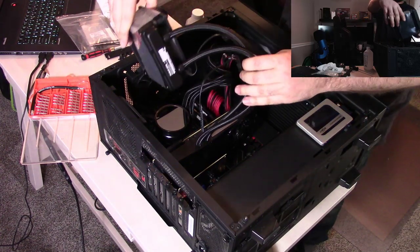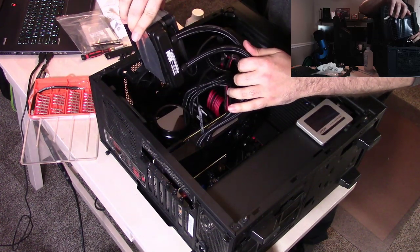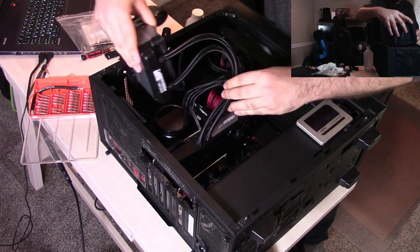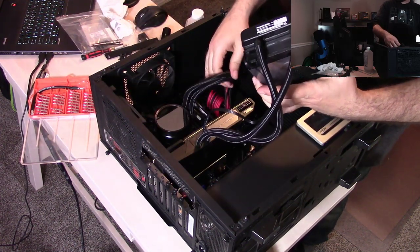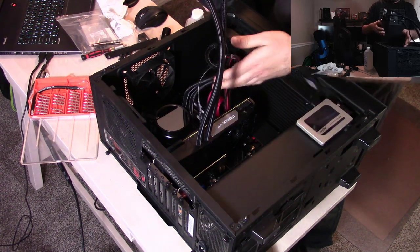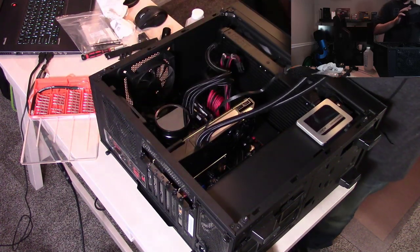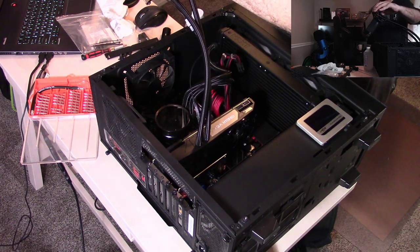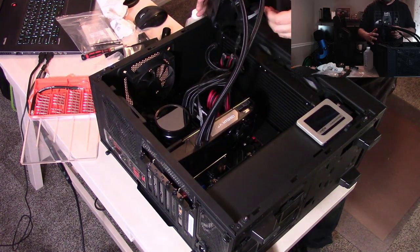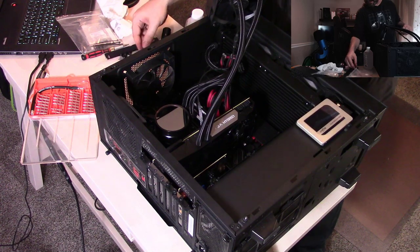Okay, well now, ideally, I want to put this, it's gonna be a little cramped with all the wires. I want that down that way. Should I interweave these? Since I have the cooler on the CPU, I did have it go in and around these cables. I gotta do it so they don't kink. Yeah, that's gonna have to go that way. But let's get this wrap off here. Get that fan. We gotta get that fan installed. We'll do those while we're here.